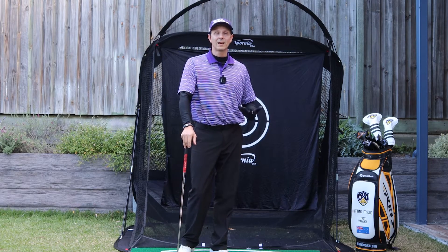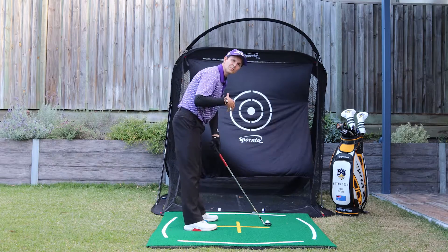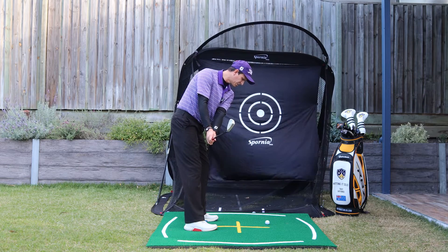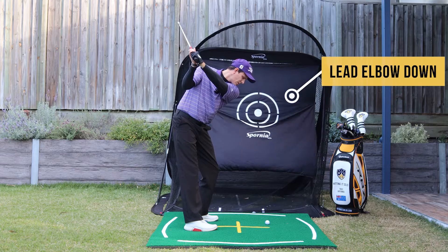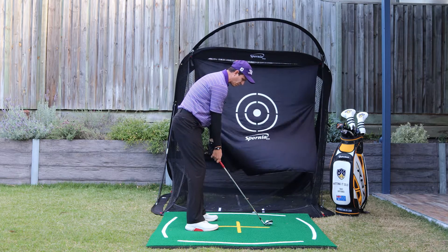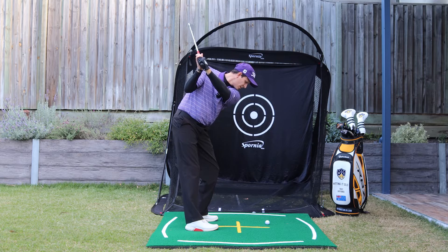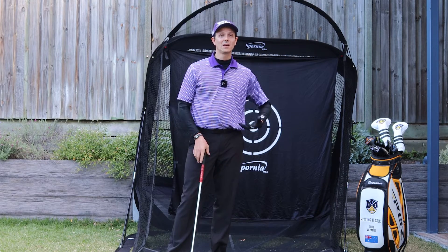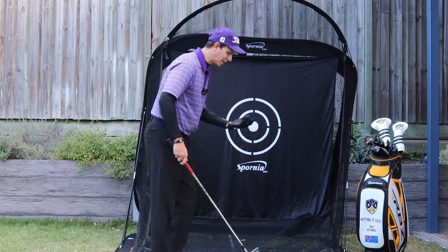A great feel I've found is to really focus on this lead elbow on the backswing. If you can feel like that lead elbow is pointing more towards the ground as you make your backswing — you'll see it's pointing towards the ball, just towards the ground, and at the top — if you do that you shouldn't have too many problems keeping that club head outside your hands. Keeping that elbow pointing towards the ground should set up a pretty good backswing and then your downswing. Keeping the club head outside your hands helps keep your golf swing on plane, and when you keep it on plane you've got a great chance of making a really good swing.